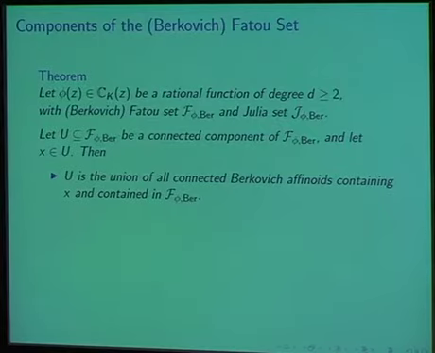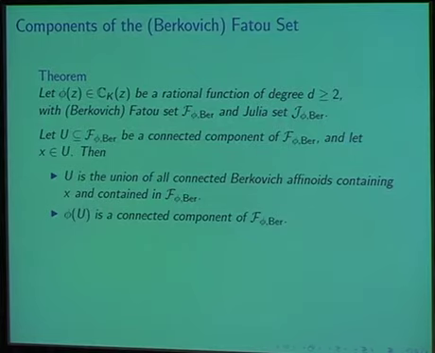So this is saying essentially, at this point X we know has some open connected Berkovich affinoid containing it that is dynamically stable. What this is saying is if you take any open Berkovich affinoid containing X that is contained in the Fatou set, that will be dynamically stable, essentially. So you don't have to worry about dynamically stable. You just need to make sure you're contained in the Fatou set and you're automatically okay. So it's just a geometric property of the Fatou set now. It's not some dynamical condition you have to check. It's a technical point though.